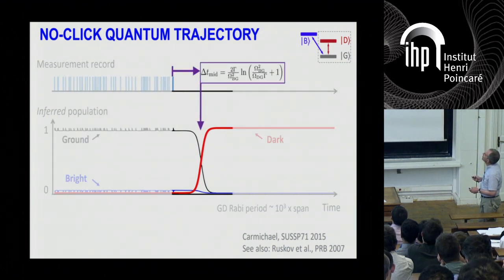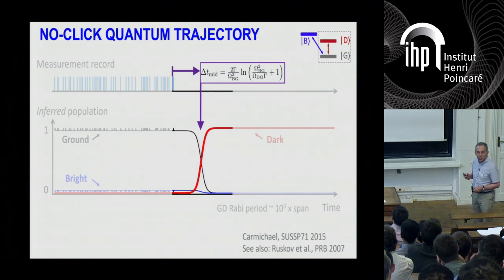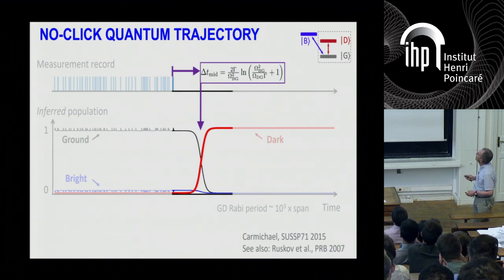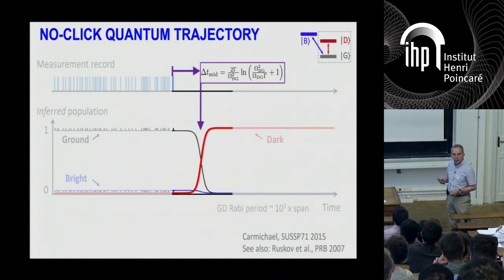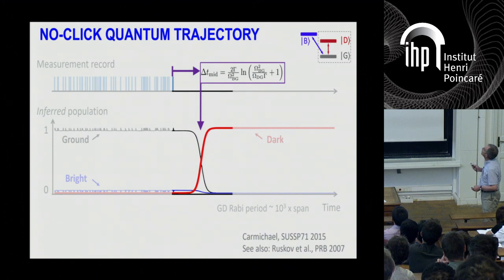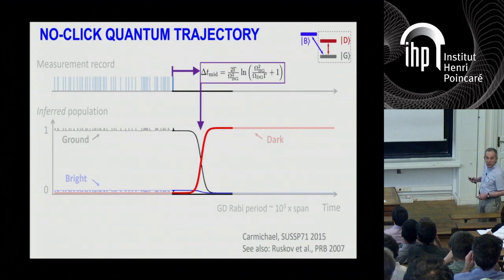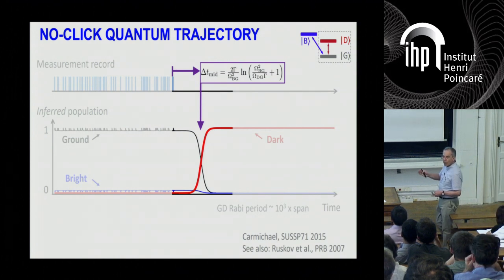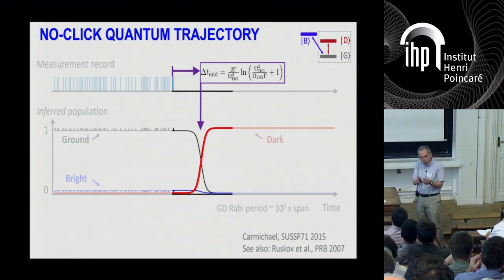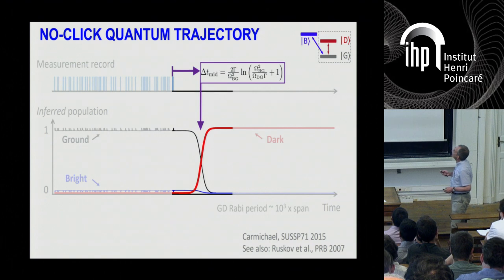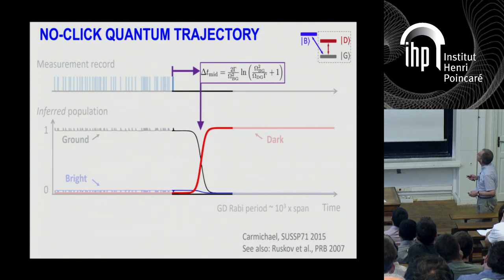Then, the second very interesting observation is that this midpoint can be computed. This is the formula. It's rather simple. The pre-factor here is linked to the average distance here between the average time between the clicks. It's of the order. But there is a supplementary factor, a log factor, that enhances this time. So it can be quite long compared with the average time between clicks here. So you can really separate the moment where the jump occurs to these more rapid events between fluorescence clicks.